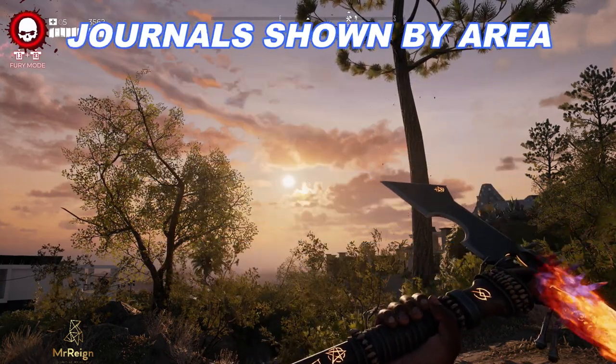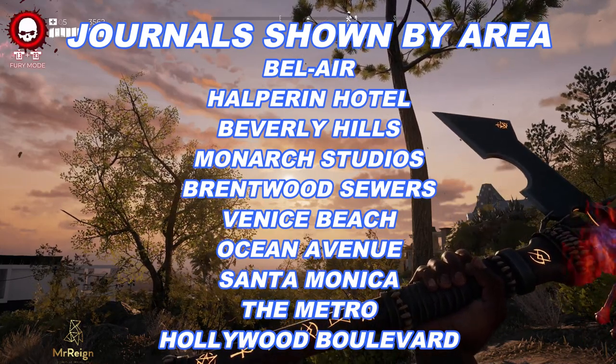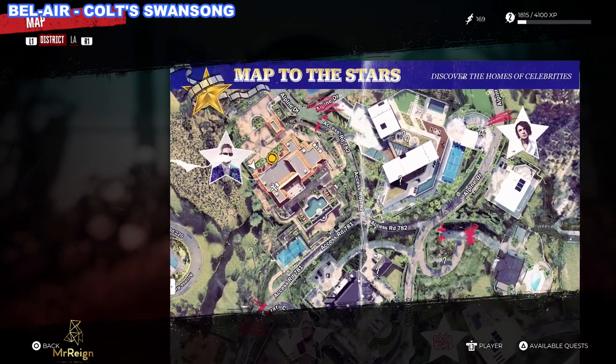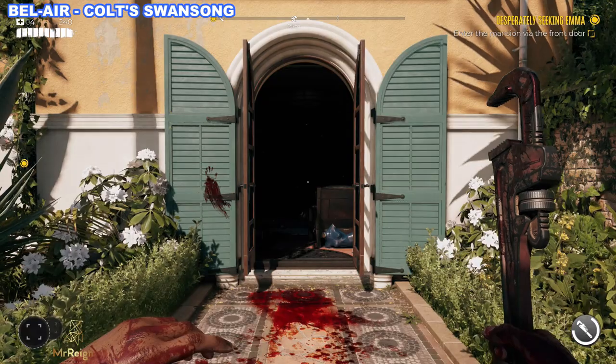Next, I have set the guide up to show journal locations by the area, so Bel Air, Metro, Venice Beach, that kind of thing. So be sure to check the description for a more detailed listing there. If you have a certain journal missing, you can check which ones you have gotten and check the description to see which ones you're missing and go grab that one very easily.